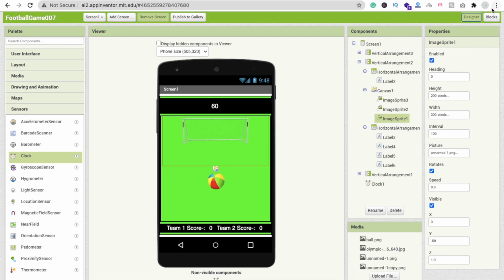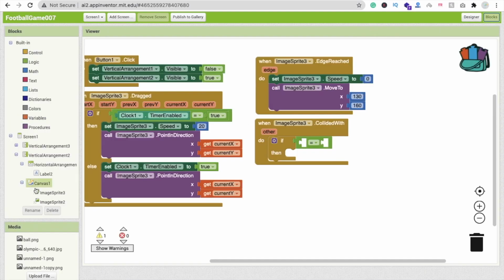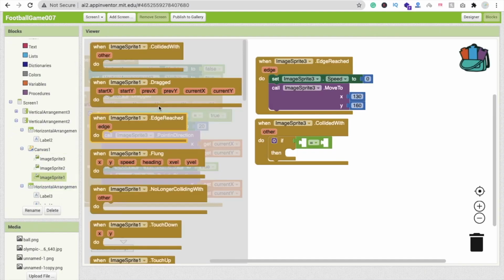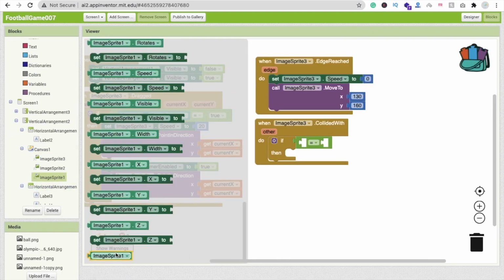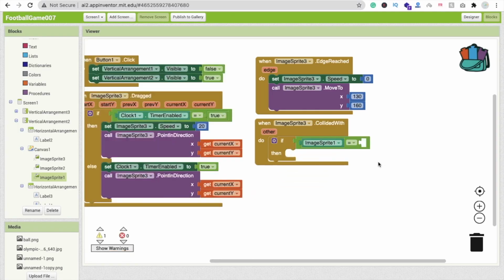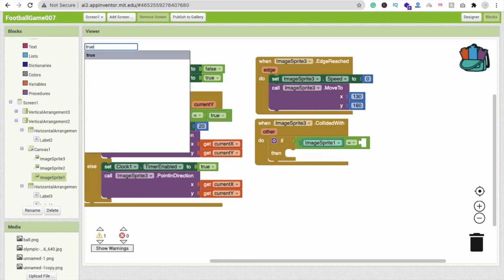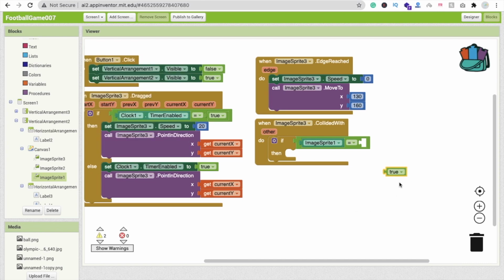Go to the block, if the other image split collides with image split 1, then we have to increase the score.